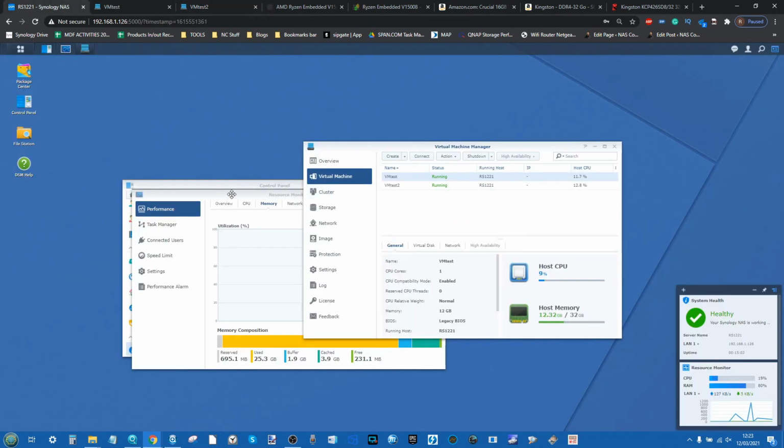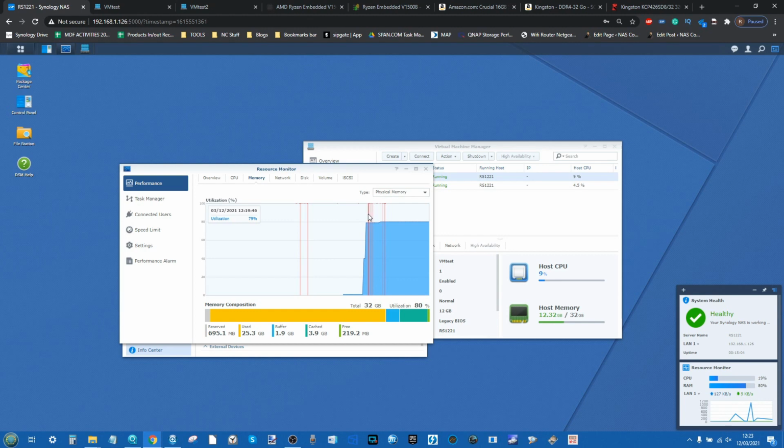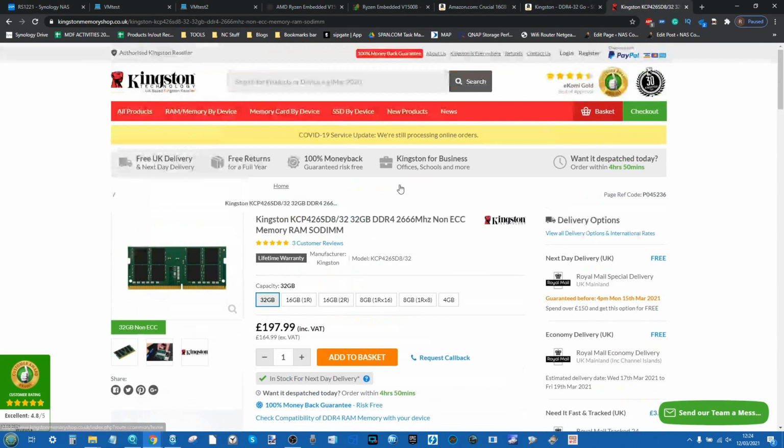And finally, we can have a look at the resource monitor, which again shows, as soon as we started them off, that the 80% utilization over the total max 32 gig has been recognized. So we kind of knew the 32 gig would work. We know Synology have a certain position on unsupported, unofficial memory, whatever you want to call it. But the real interesting thing is going to be when we use these Kingston modules.